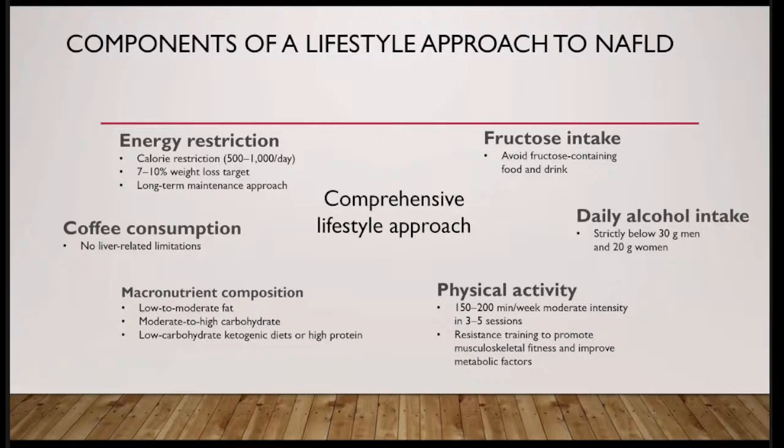I thought this was a great slide. In the middle, we put the comprehensive lifestyle approach. Let's go around in a circle. Top right, fructose intake: avoid those sugary drinks, and reduce your alcohol consumption. Physical activity is important, doing it several times a week, with resistance training to promote musculoskeletal fitness and improve metabolic factors. For macronutrient composition, you want low to moderate fat in your diet, low carb or ketogenic diets, and high protein. Coffee doesn't have any harm, which is great. So we can have our coffee.